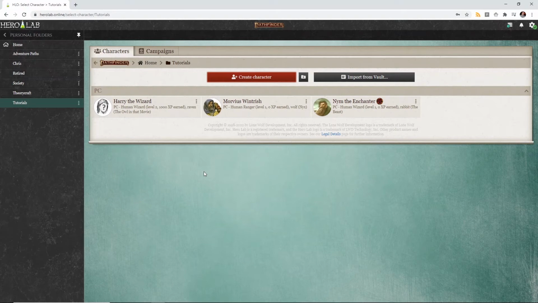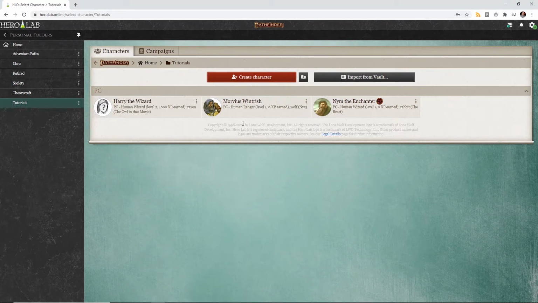What I'm going to walk you through right now is the specifics for creating a character that will be used in Pathfinder Society organized play. So, specifically, second edition Pathfinder. And what the differences are when you're using something like Hero Lab Online. So, this is really a Hero Lab Online tutorial more than anything, because there are some specifics you've used Hero Lab before that pertain to Pathfinder Society organized play that you'll want to be aware of.